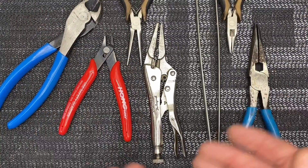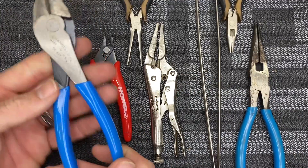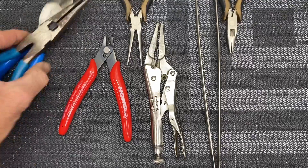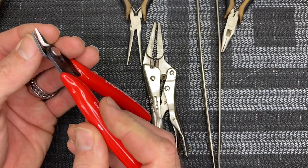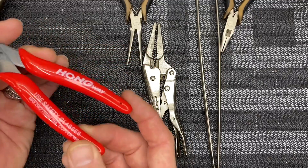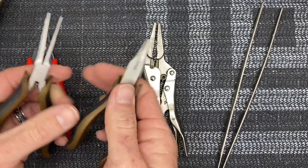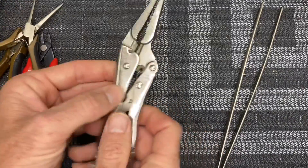We're going to go over different styles of pliers and side bites. You're going to need a good set of side bites — dike side cutters, whatever you want to call them. Also get a good set of needle nose and a pair of channel locks if needed. Also get yourself a set of very thin wire cutters — these work great for cutting servo wires, zip ties, stripping wires. Get a pack of five for cheap on Amazon. A little set of pen needle nose and regular needle nose work great for little stuff.